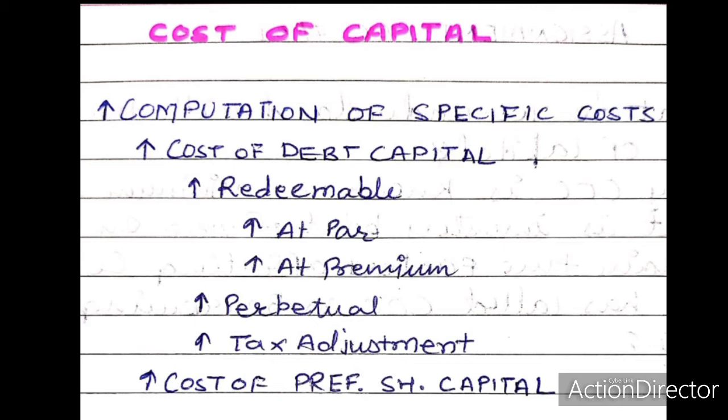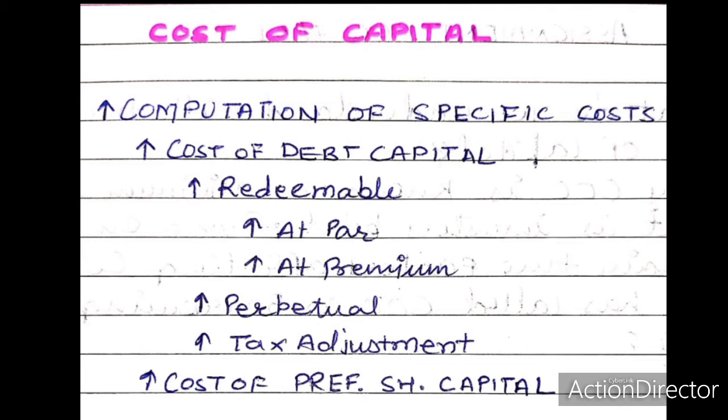Thus, the net amount realized or net proceeds at the time of issue will be less than the amount to be paid at the time of maturity or face value of debentures. Hence, by adding the annual average of the difference between these two amounts, that is maturity value and net amount realized, in the amount of yearly interest, the cost of debt capital will be calculated on average capital. The average capital is computed by dividing the total of net amount received at the time of issue and the amount payable on maturity by 2.